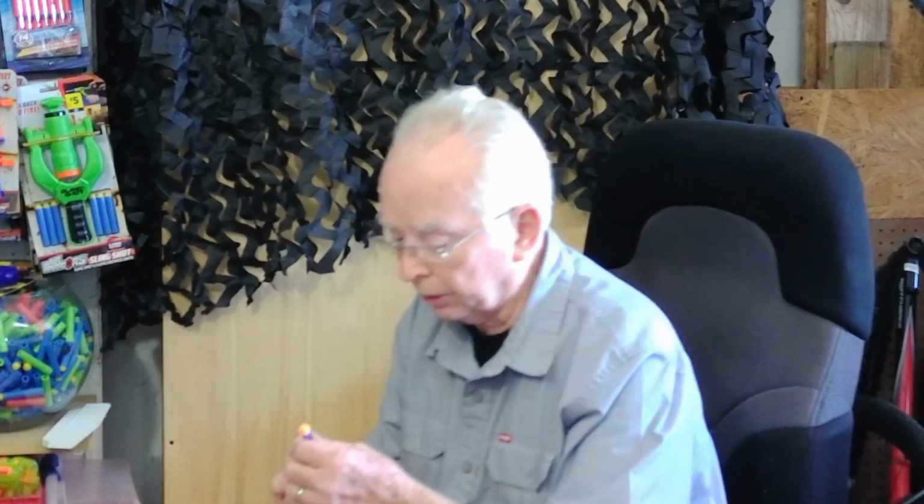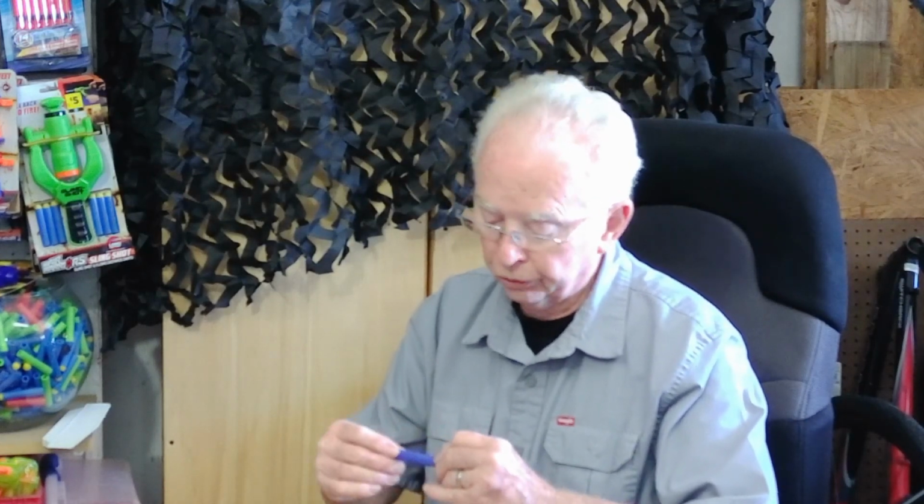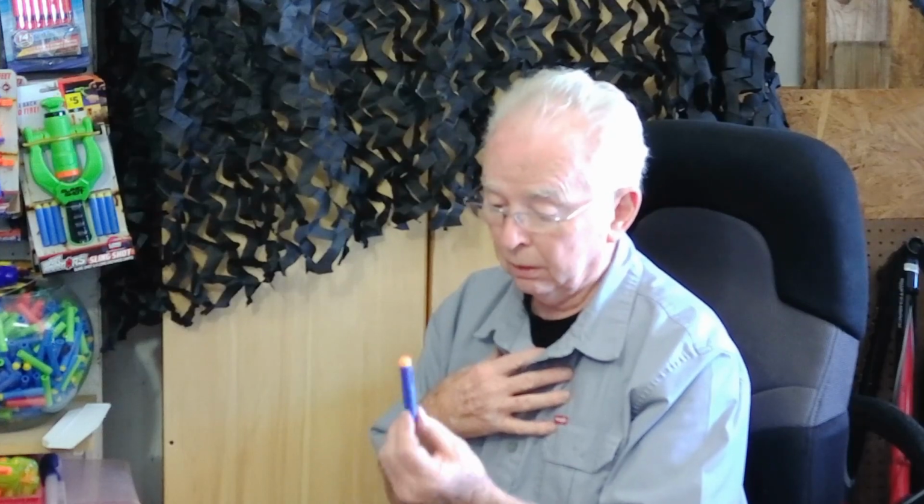Just get you some old Elite darts like this, and with a pair of fingernail clippers, go clip, clip, clip, clip. And then go outside and shoot them, or shoot them in the house. We probably won't take the time to go out here and show you that that's so, that you can really do that. But I would encourage you just to entertain yourself to do that with your Elite darts and see if they don't perform better. When I did it, they performed better. So I'm excited about this.